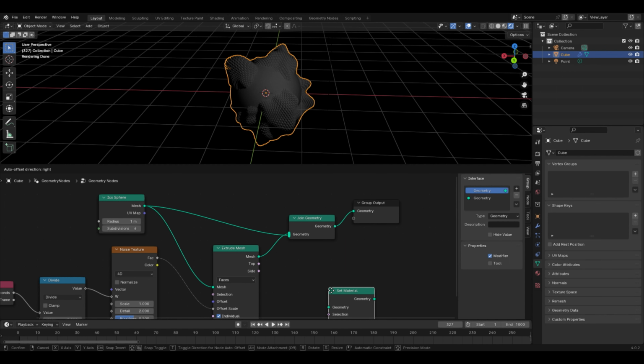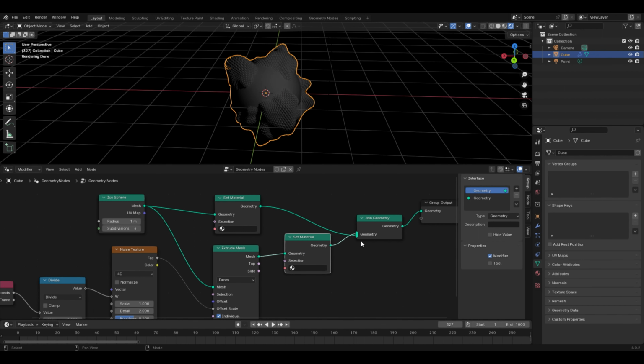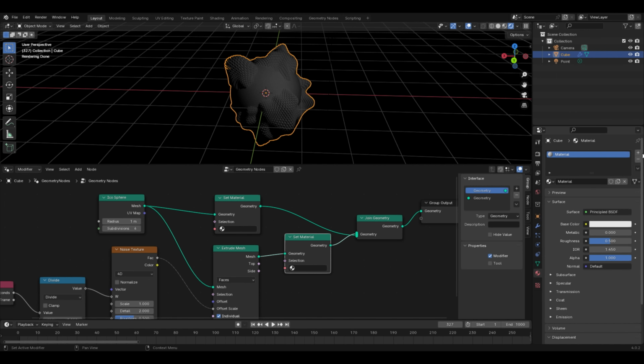I chose the wrong thing. Set material. Sorry, that's the geometry type. And I'm going to Shift duplicate that again. Blender will automatically move things out of the way for you if they're too close, which is nice. So now I'm going to go to materials here. I want 2 materials right now.